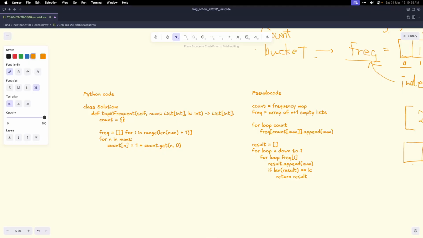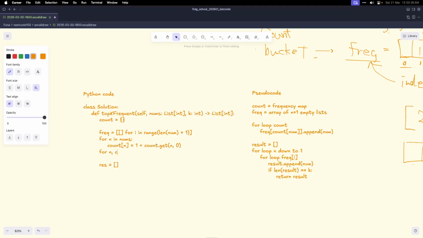Count get n, otherwise 0. And we have to prepare the result. And it's not enough to make a frequency array.